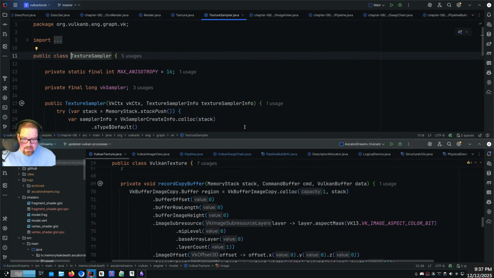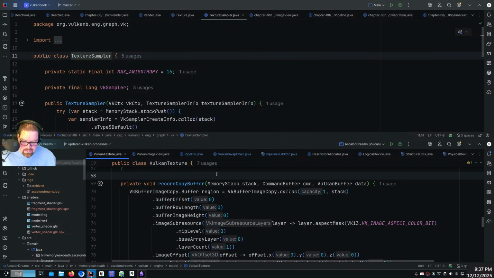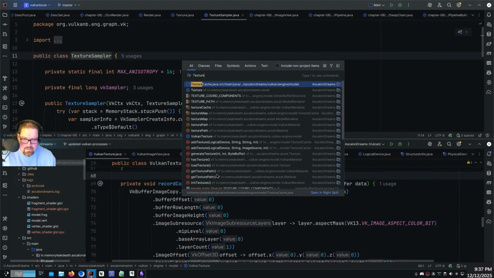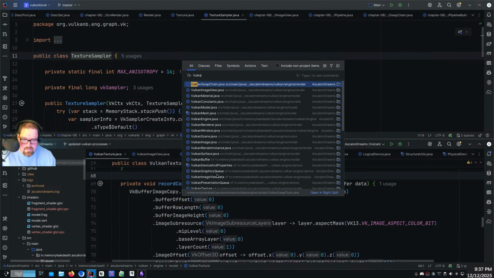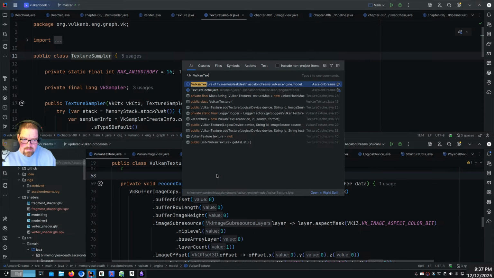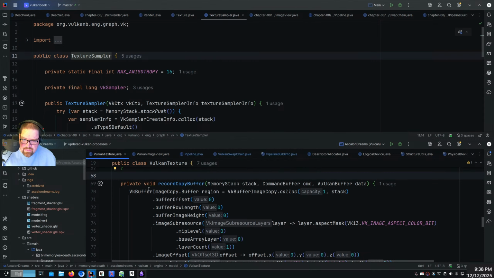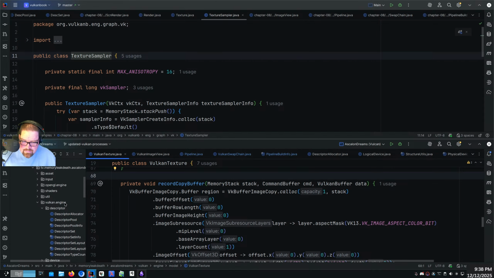I mean, this is good that I'm retrying them again, just to make sure that I haven't missed anything. Okay, I haven't done texture sampler yet. So that's what we're gonna pick up here.